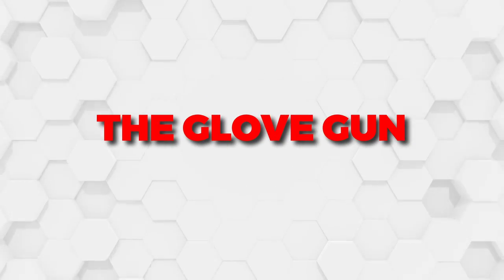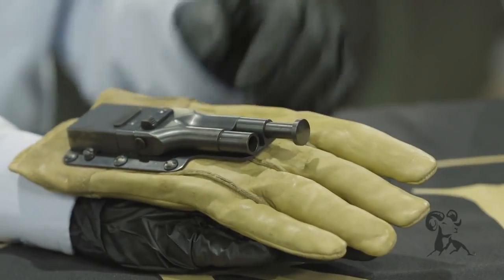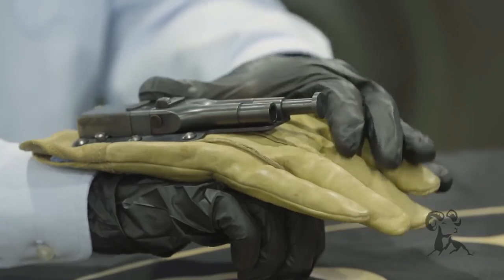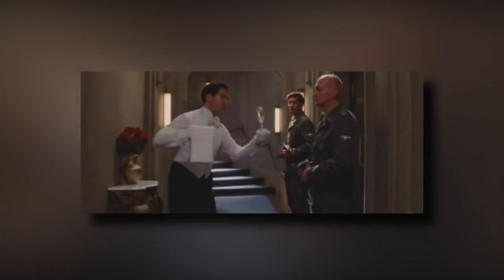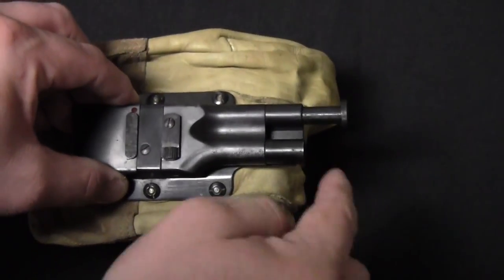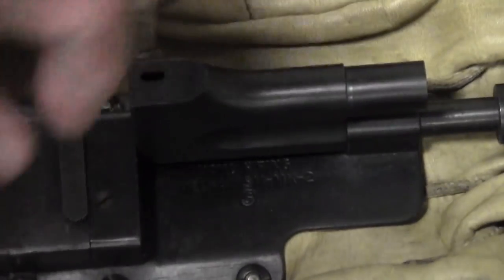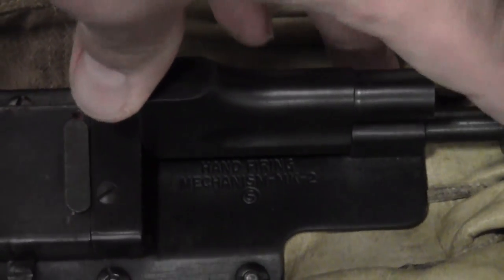Number 9 brings us the Glove Gun. A miniature firearm concealed inside a nondescript winter glove proved to be an especially useful gadget during the Cold War. Although the US Navy first came up with the design, the Russian KGB were quick to copy it and make their own version. A glove was specifically chosen because it wouldn't be considered out of the ordinary, allowing agents to get close to their enemies and then pull the hidden trigger. This device was really the pinnacle of espionage, what with the 'keep your friends close and your enemies closer' connotations.